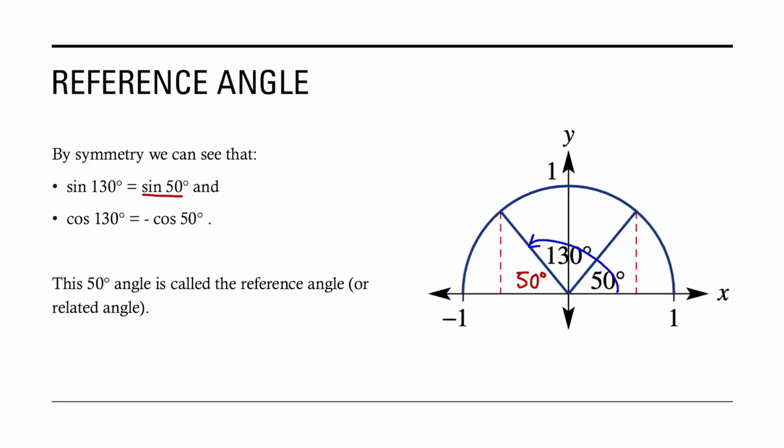Now, depending on what quadrant it's in, that determines whether the reference angle is going to have a positive or a negative at the front. So if you can see here, for cos 130 degrees, if we were to draw that up in our All Stations To Central, we've still got 130 degrees. We're making a 50-degree angle with the horizontal line, but can you see we're in the Sine quadrant? So therefore, cos will be negative. Again, this angle that we're making with the horizontal line is called the reference angle.